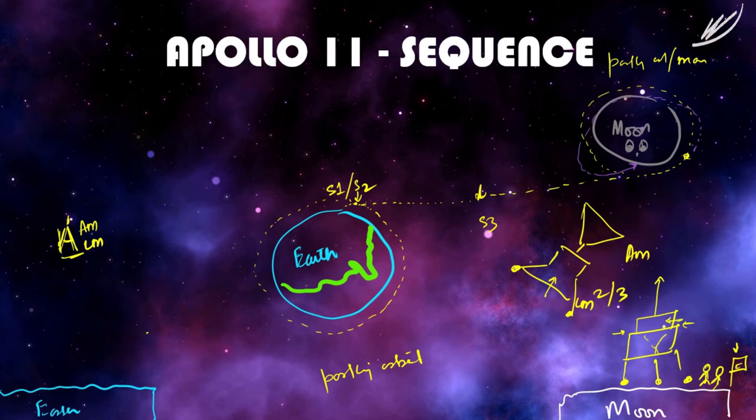After a certain point when all activities are completed, both astronauts travel back inside the lunar module and eject back away from the moon and try to rendezvous at the point where the Apollo module is orbiting. They both rendezvous in the parking orbit of the moon. The two astronauts who are in the lunar module transfer themselves back into the Apollo module, and the lunar module is jettisoned.